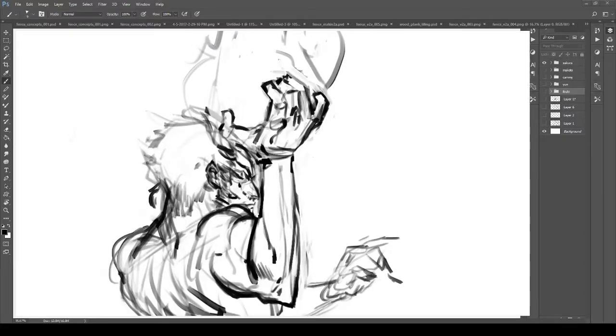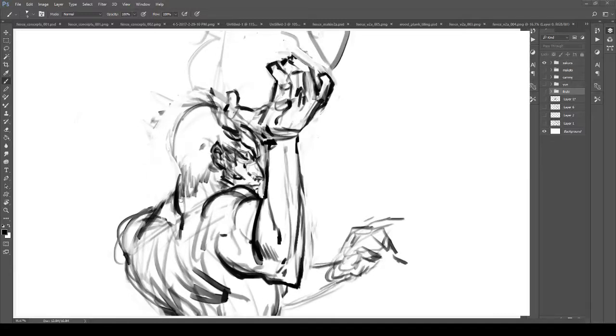I do have a reference pick close to me, so I can do this stuff a little better, a little easier. The skull, you do want to have as close of a skull shape as possible, more or less. But then you can have hair, just kind of break the pattern a little bit.